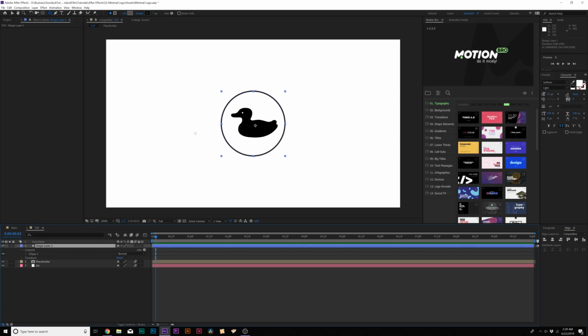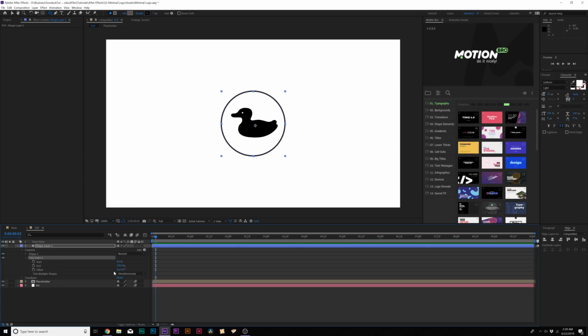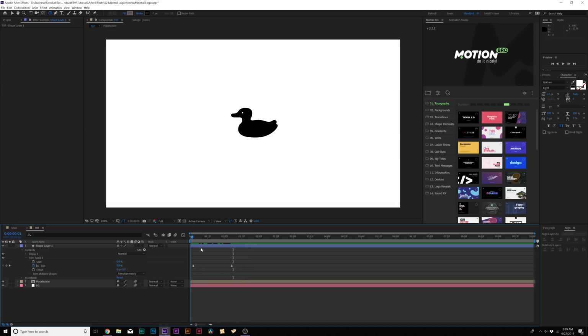So obviously we want to animate this circle, so what we can do here is go to Add, and we'll add a Trim Paths. We'll open up the Trim Paths, and we'll set the end to 0%. We'll add a keyframe for end, and we'll move forward maybe by a second or so, and set it up to 100%. So now we have this. Nice. So obviously we have a very simple animation here, but say we want to take this a step further and add a dot to make this stand out a little bit more.